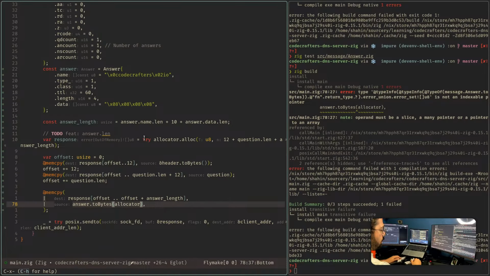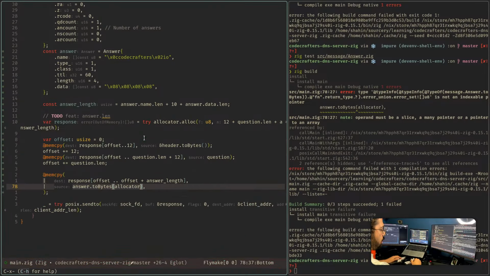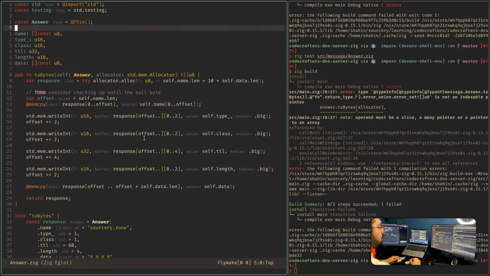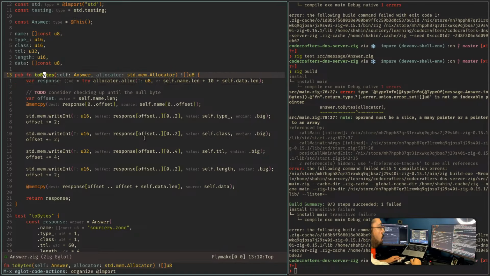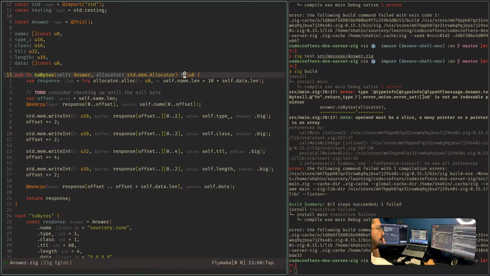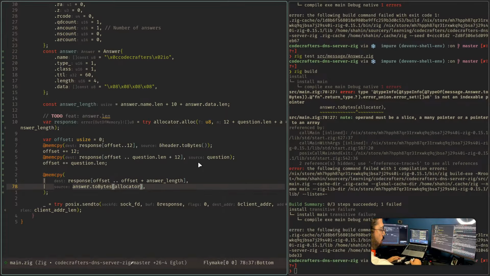What I'm returning here. Okay, I have an error here as well, so can I do try it here?